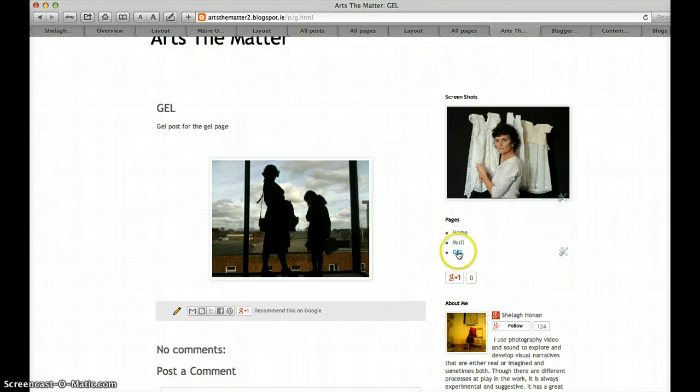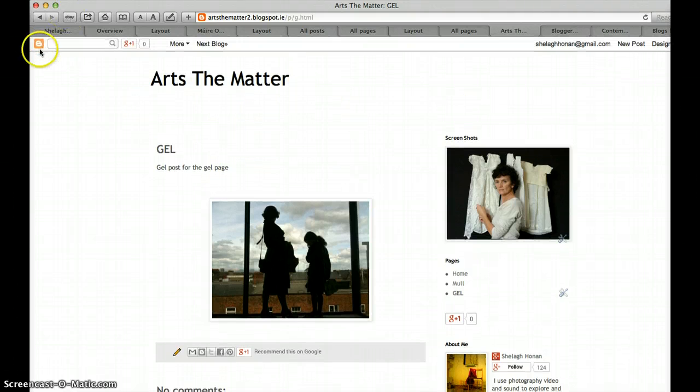Now remember, you could have these pages as a gadget up the top. You might prefer that. If you want, I'll have a little look there and see, can I do that?